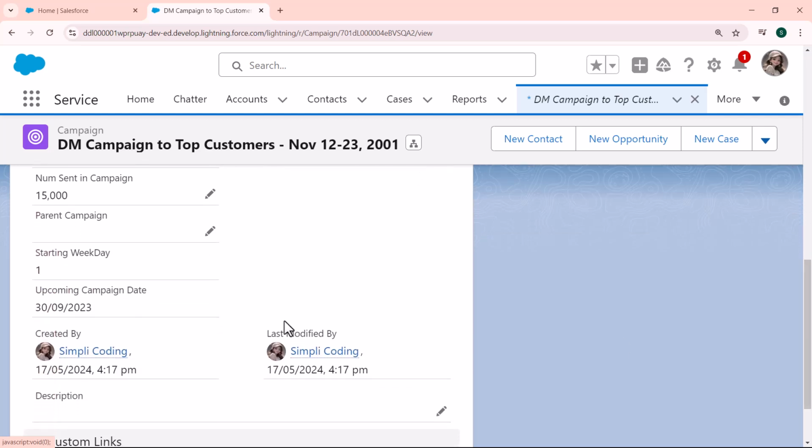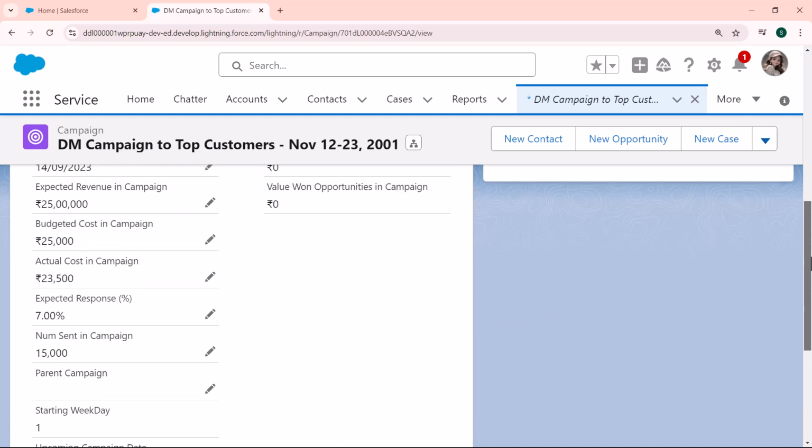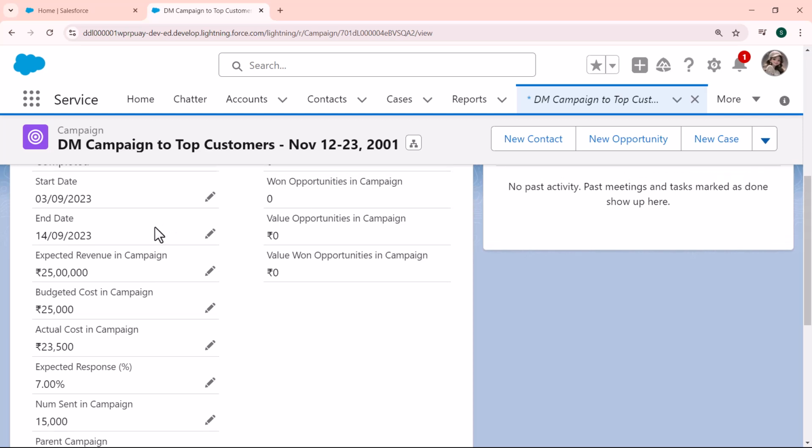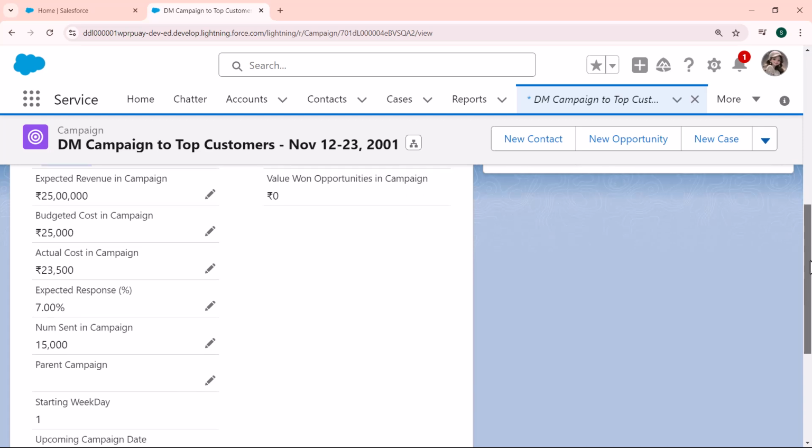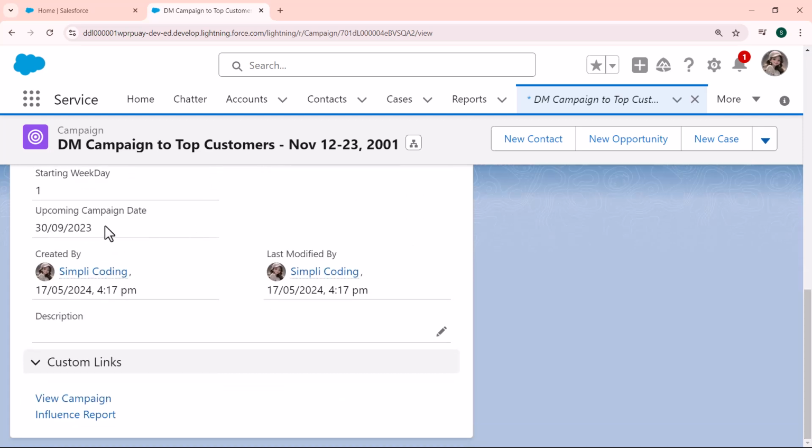Here you can see the upcoming campaign date is 30/9/2023, and it is fetched from the end date, that is 14/9/2023, and it gives us the last day of the month, that is 30/9/2023. So with this we have learned how to get the last day of the month in Salesforce.